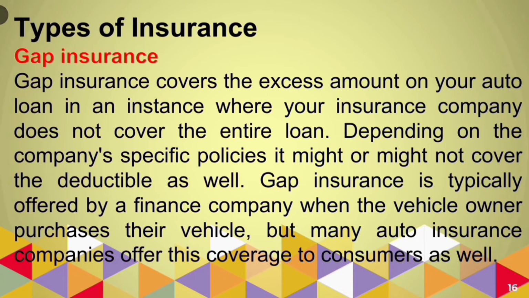Types of insurance. Gap insurance. Gap insurance covers the excess amount on your auto loan in an instance where your insurance company does not cover the entire loan. Depending on the company's specific policies, it might or might not cover the deductible as well. Gap insurance is typically offered by a finance company when the vehicle owner purchases their vehicle, but many auto insurance companies offer this coverage to consumers as well.